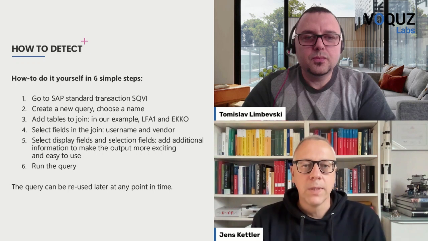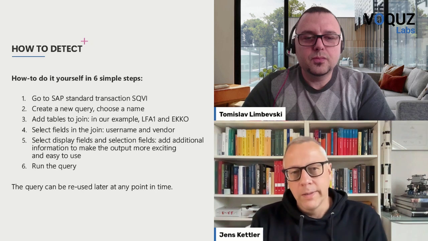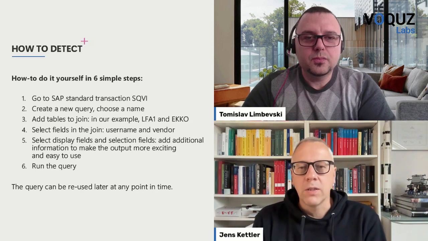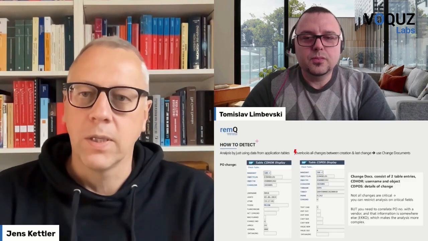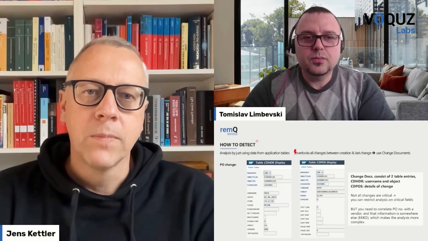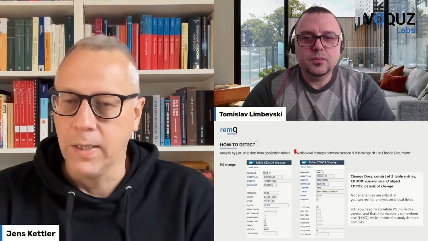I think this should be in the toolbox of every SAP authorization consultant, and also of every auditor in organizations that use SAP. And the program that was generated by Tomislav by just connecting this in this graphical interface still exists in the system afterwards. So you can always go back and run it at any point in time later when you want to do that. So you build your own repository of these SOD controls. I think that's an excellent tool.